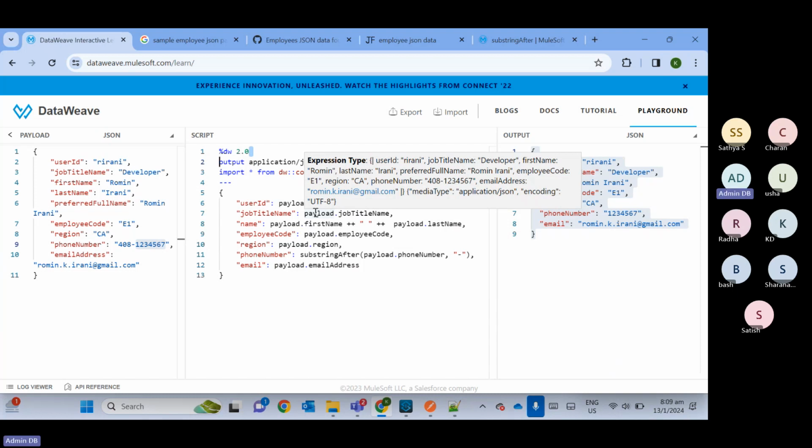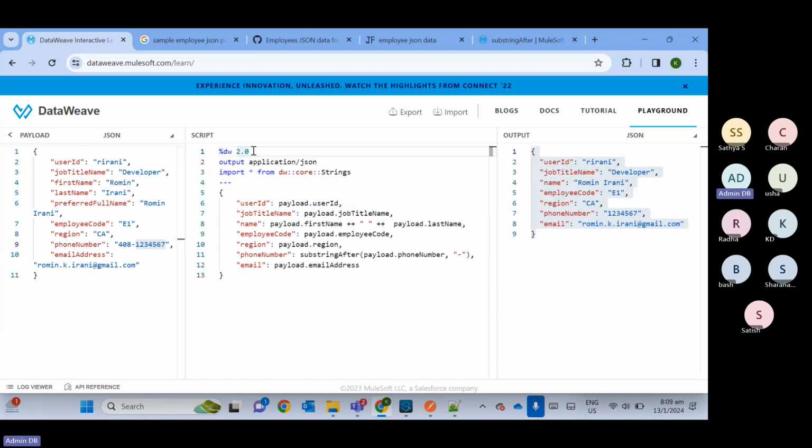Again, 1.0 has some minor versions, and 2.0 also has some minor versions. But generally we write 1.0 and 2.0 here. DataWeave 1.0 is what we used in Mule 3.